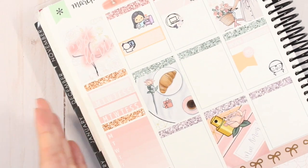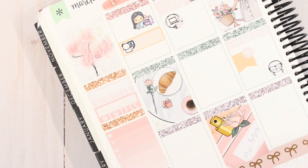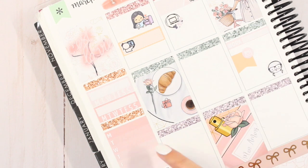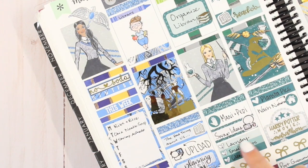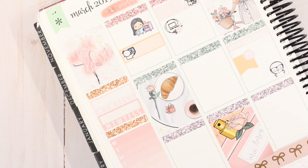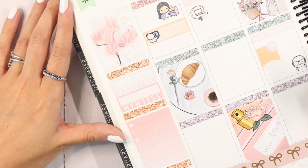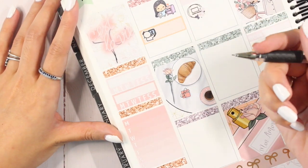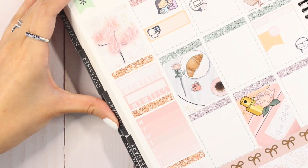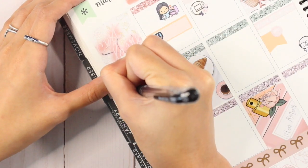So let's go in and mark everything in. And I'm using my new pen and it's a 0.3. Normally I use my diehard Inkjoy, but this is a 0.5. And for some reason my handwriting has just looked off, I'm not happy with the way it looked. I think I will still always use a 0.5, but I'm only going to use it for delicate spreads, I want a delicate pen, if that makes sense. And I'm just going to try something new. So we're just trying it out. Yes, so I'm going to do no spend.